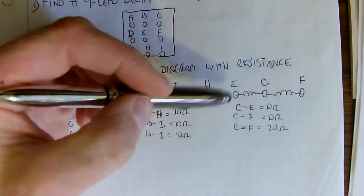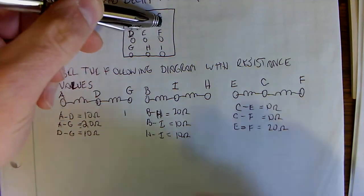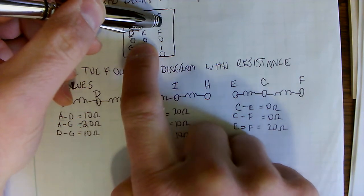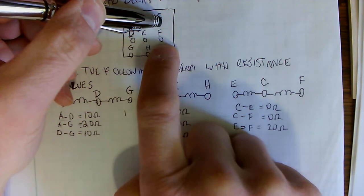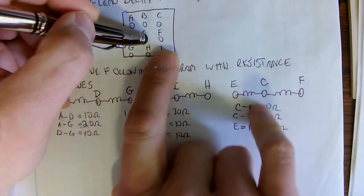And then I did the same here. I just went on the C terminal, and I went around the terminals and went to D, and then E I got a hit at 10 ohms, and F I got a hit at 10 ohms, and then I moved this lead over to measure between E and F, and I got 20 ohms.